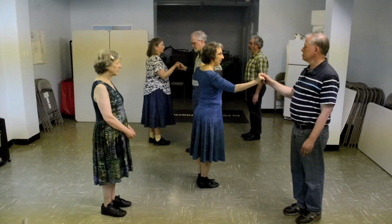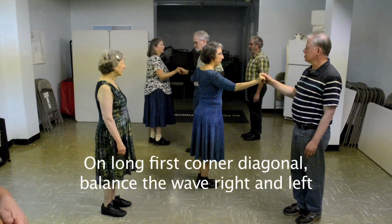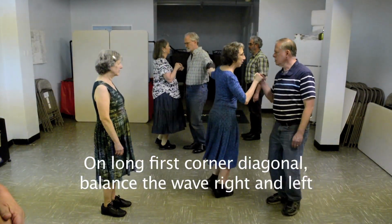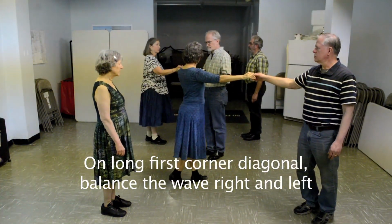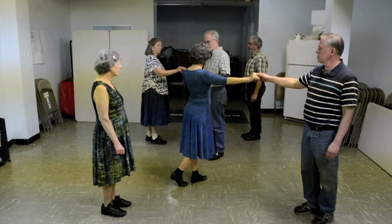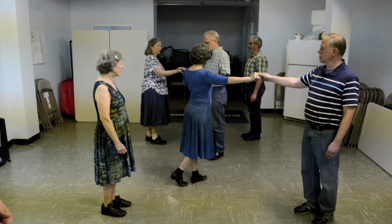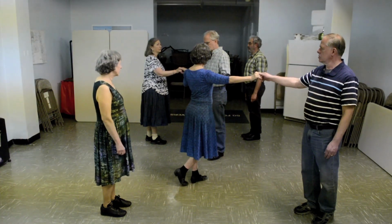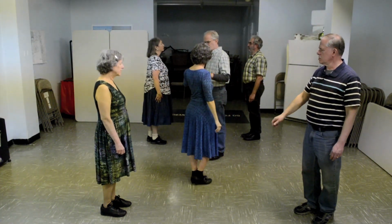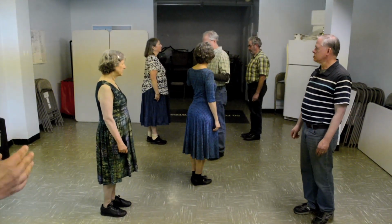The second half of the dance starts with this wave, balancing right and left. So go ahead and do just that much. And now, active couple, again, you have left hands with your partner. You will always have left hands when you step to the wave. That left hand, hold on to that. Drop the right hands. And listen carefully before you watch the movement here.